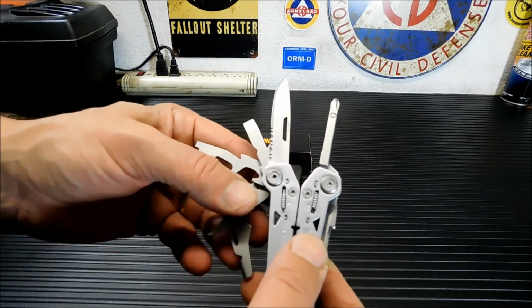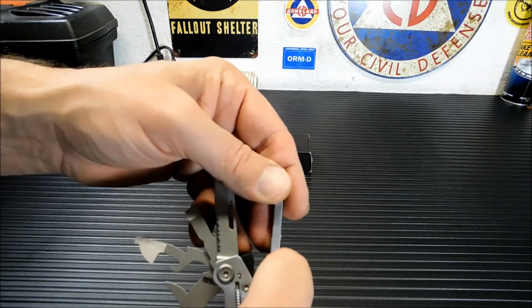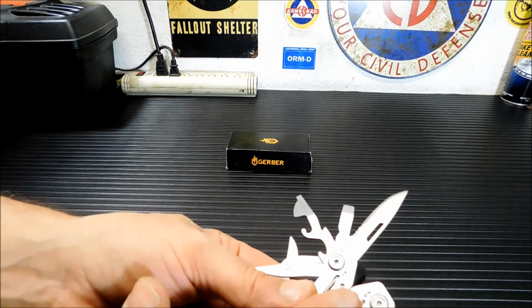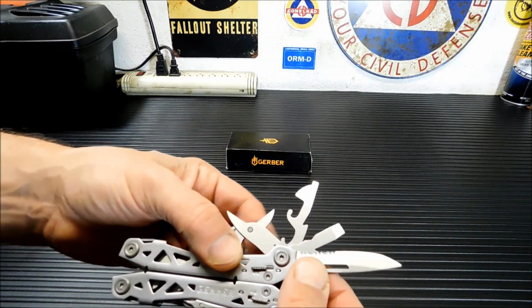Now, quick note about the tools here. They do snap lock open. See that little lock? So you have to push them back and close it up. So that is handy when you're using sharp objects because they won't fold down back on your hand while you're using them. Now, the knife.